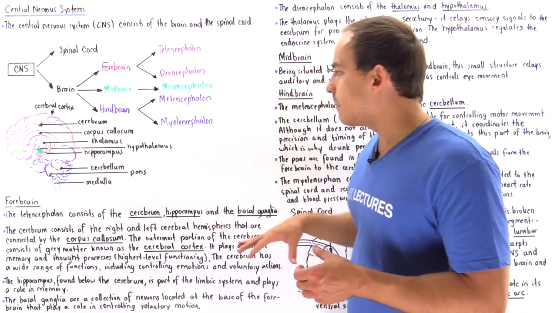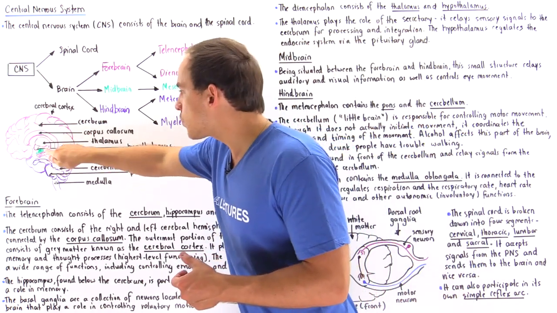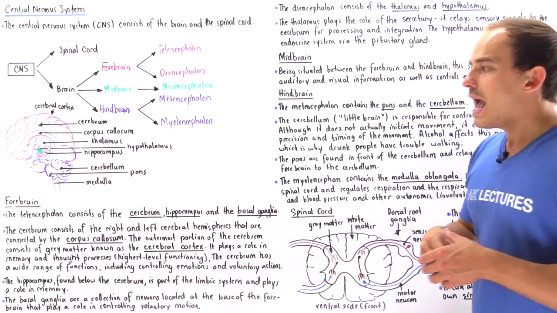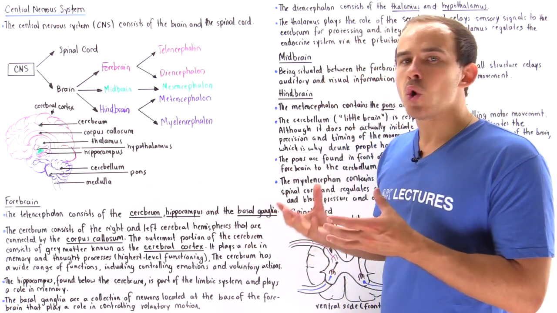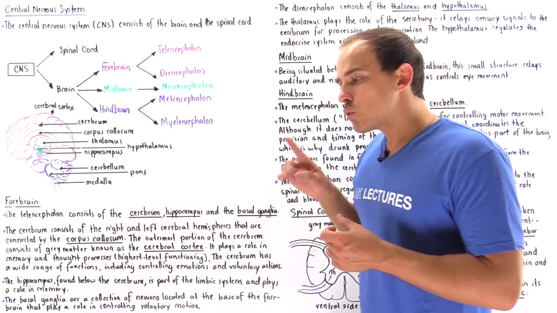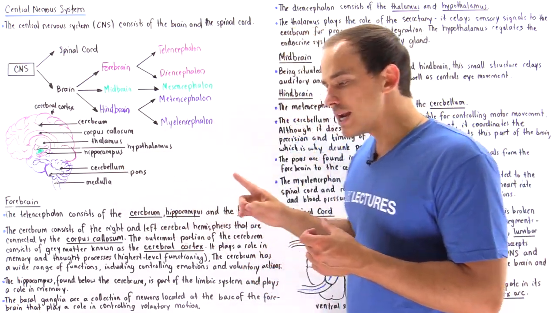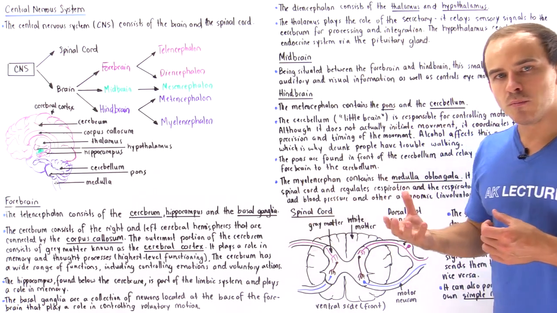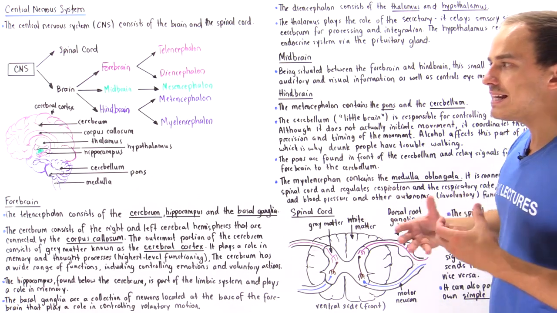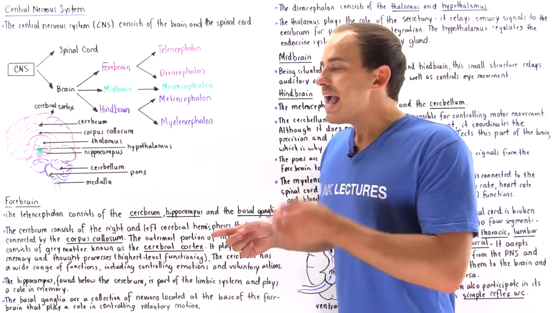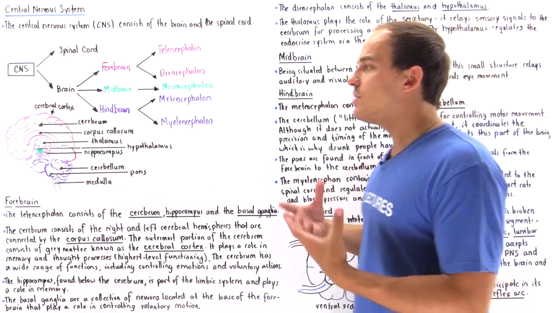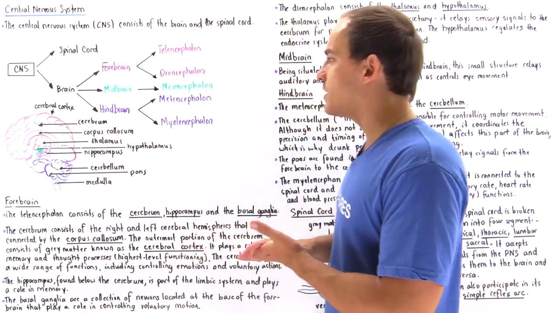Now, the hippocampus is a structure, it's this structure here, that plays a role in the limbic system of our body. And the hippocampus plays a role in memory. Now, what about our cerebrum? Well, the cerebrum is the structure of the forebrain that basically makes us human. It gives us the ability to think, it gives us the ability to reason, it gives us logic and intuition. It also gives us the ability to control our emotion and feelings and to control our voluntary action.